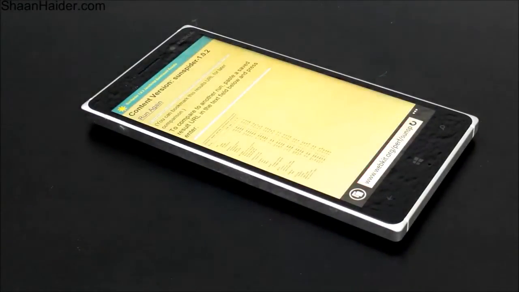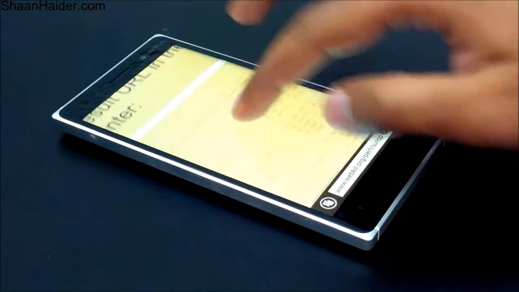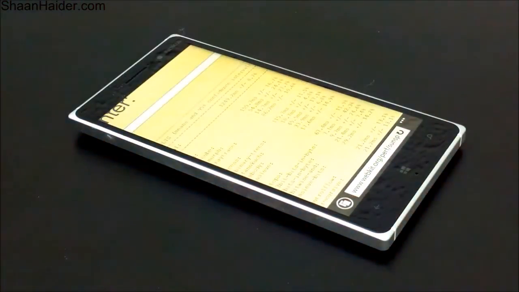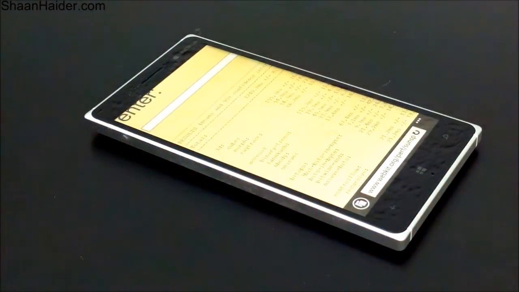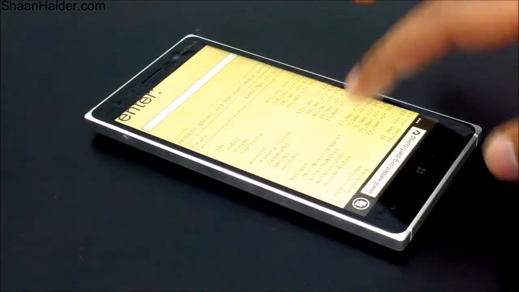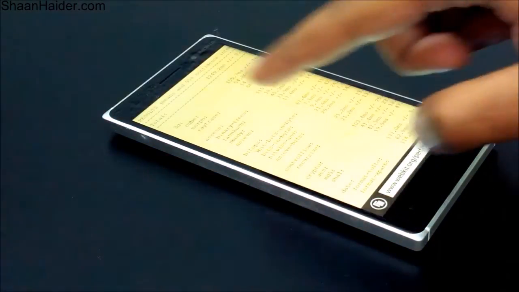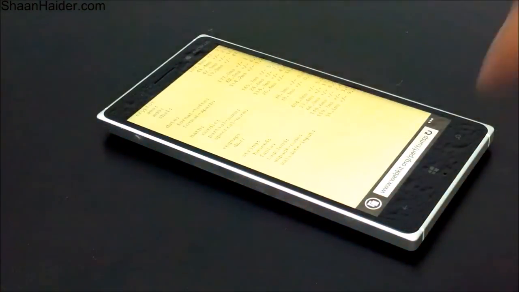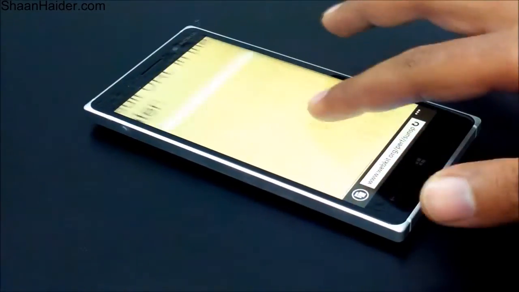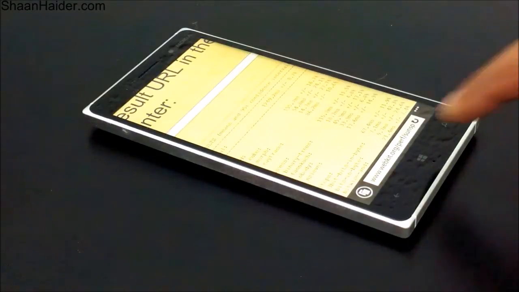Okay, so here we go, the test is over, and let's have a look at the score. Here is the total score, which is 1249.2 milliseconds. That's the overall performance of our Nokia Lumia 830 on SunSpider. Here are the rest of the scores and specs like 3D graphics, crypto, date, and all these things. So the main thing we have to check here is the overall score, which is 1249.2 milliseconds.